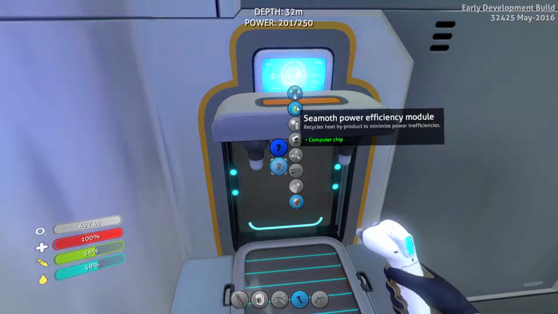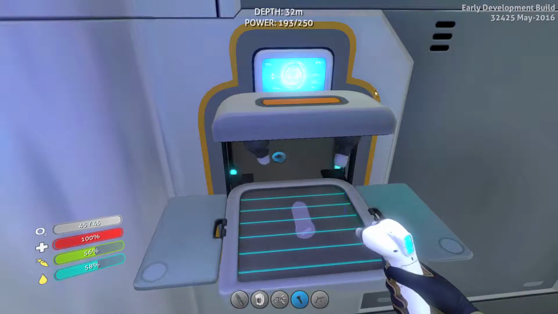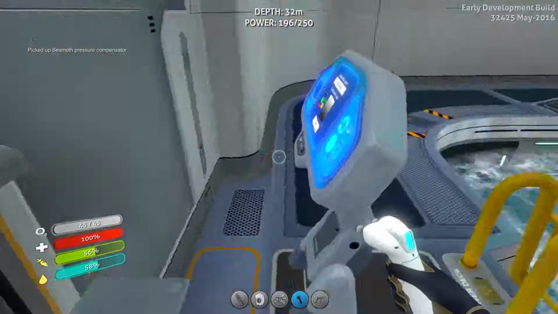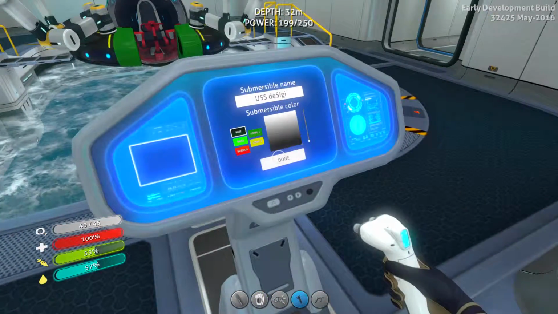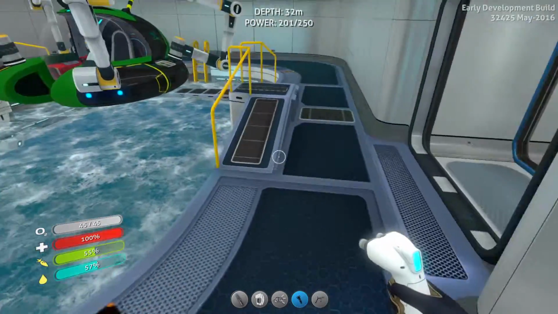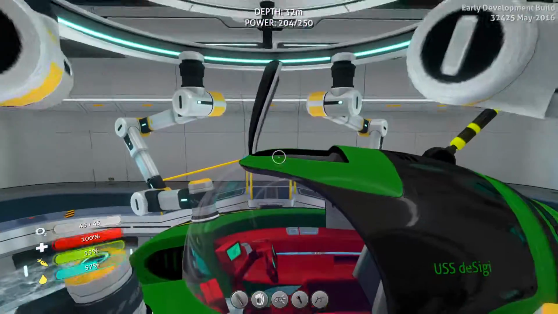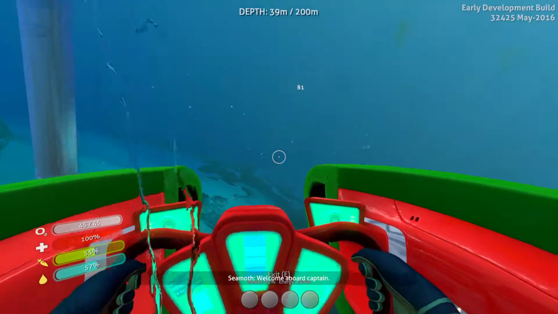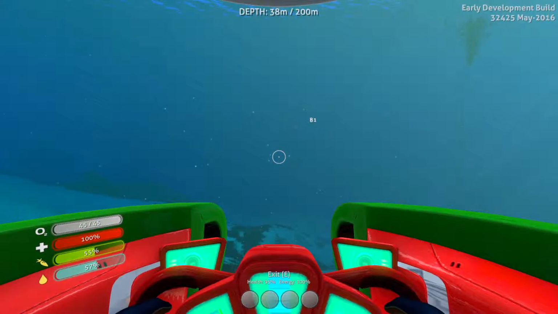Here we go. And we can do this too. But we don't need that right now. This is what we need. Seamoth pressure thingamabobber. Nothing really changes here, though. Okay, so we have that done. Now we need the enameled glass. So let's just head back. Really need to change that color. Just the interior, I think. Welcome aboard, Captain. All right. Why does it say 200 meters?